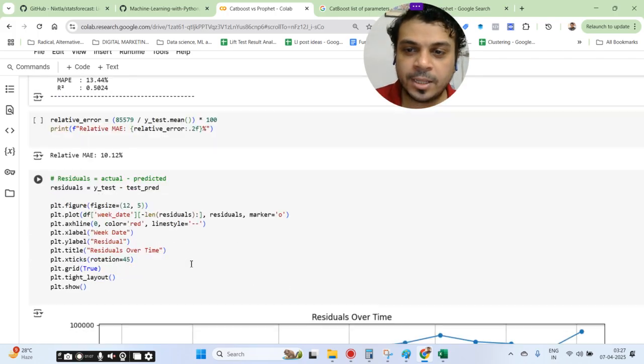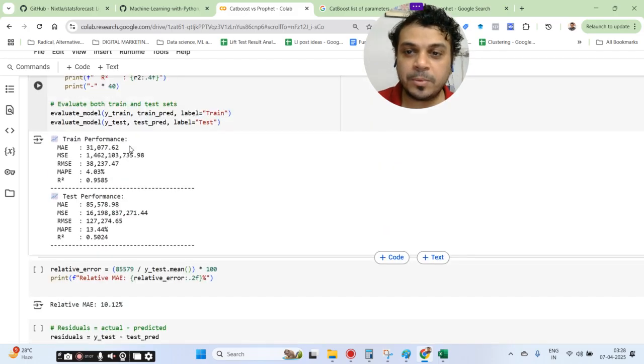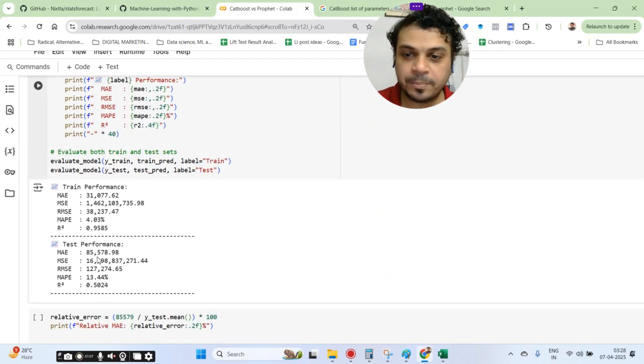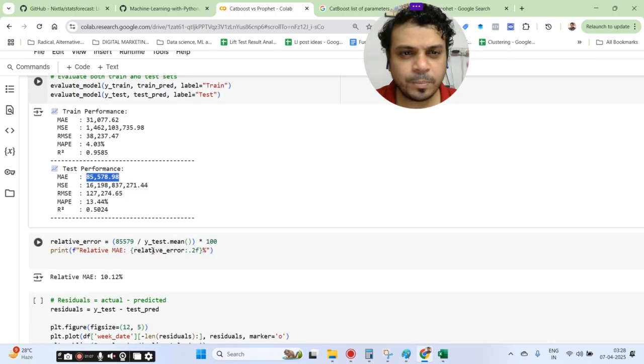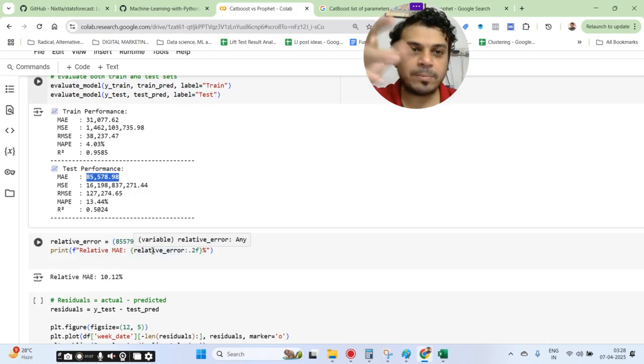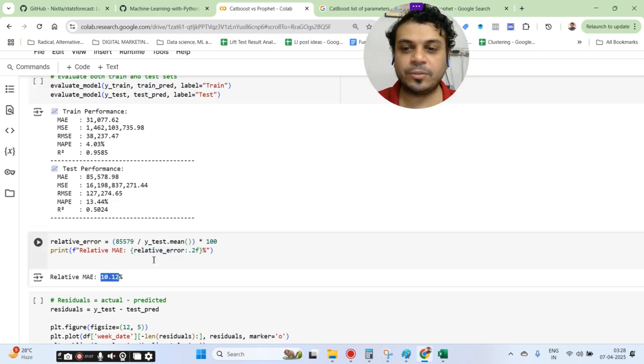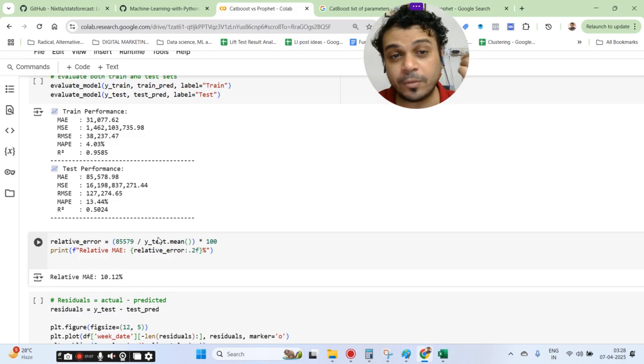Okay. So if you look at relative error, we were talking about MAPE. Here you see 85,579. So how big is it? That's just an absolute number, so you don't understand it. You have to have some sort of relative percentage, right? And you see the relative percentage, how much it is to the mean of the actual values of test.